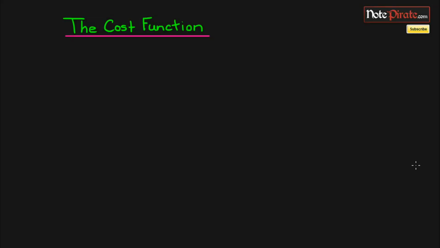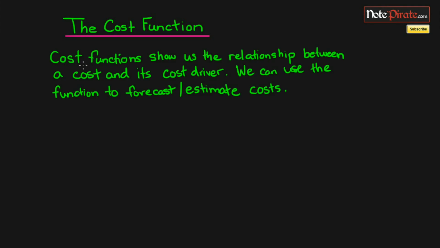So last time I was talking about the cost function very generally, but now we can go into more detail as to what the cost function actually is and how it applies to managerial accounting. I have this passage right here, and it says that cost functions show us the relationship between a cost and its cost driver, and that we can use the function to forecast or estimate costs.